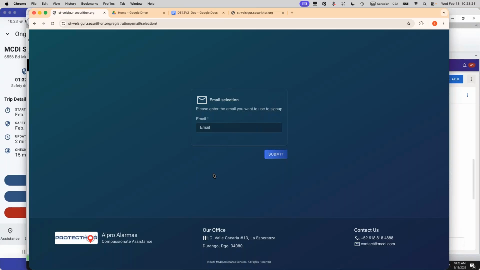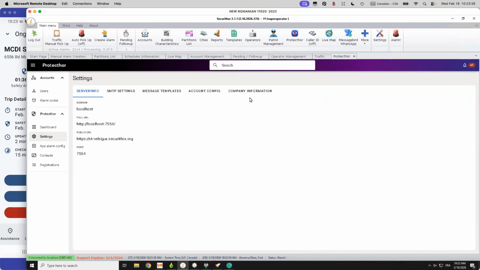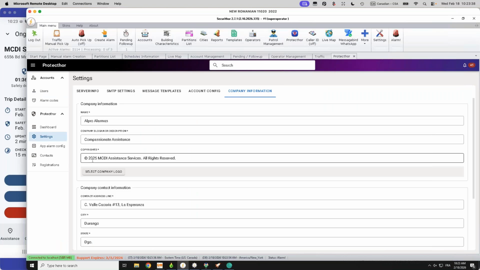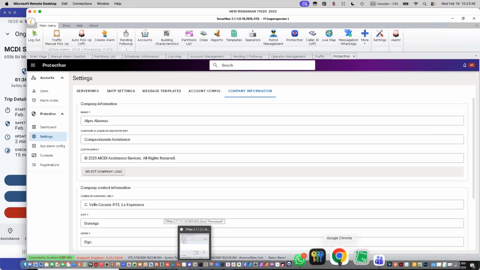We're basically installing a web server on top of your SECURITHOR and PROTECTHOR, and you have this page. The page can be customized, so the address and the logo that you see here actually comes from company information that we have here. So the company logo that I'm showing, it can be, so let me get you back.